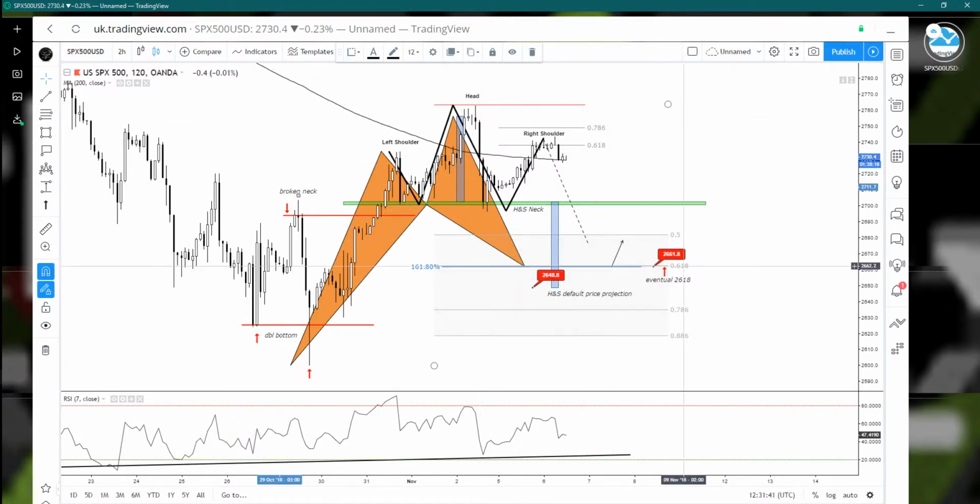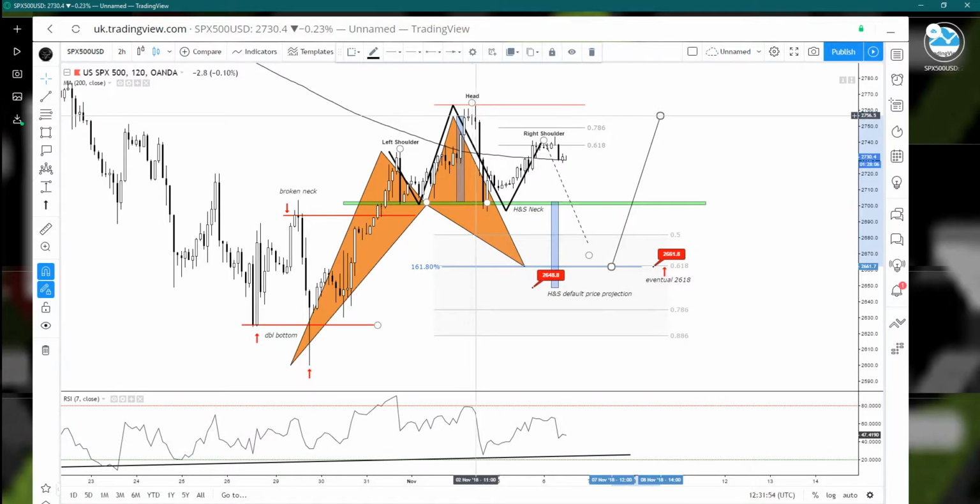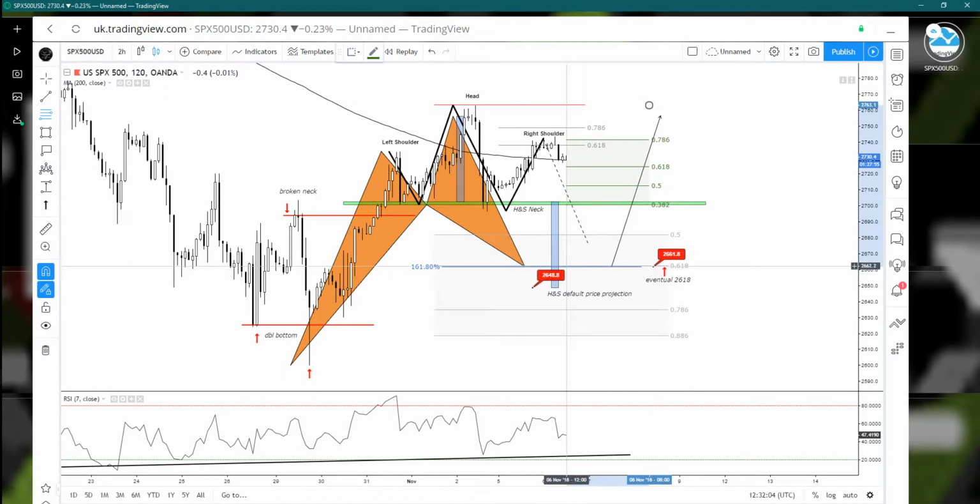So if the market decides to print me that shark pattern, I have a strong motive to participate and get involved in this market, positioning my stops below, and I will try to retest the previous structure highs as my first target. Eventual 2618 supported with the shark. I can use two targets for this pattern. I can use the structure because I'm trading the 2618 setup.